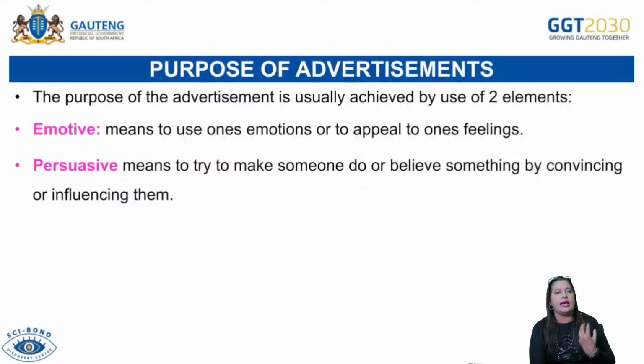There's also this element of persuasiveness or being persuasive. So that is when we are trying to make you, or in this case, the advertiser is trying to make you as a person do something or believe in some kind of concept. Okay, so it's convincing, it's manipulating you, it's influencing the way you're thinking about something.